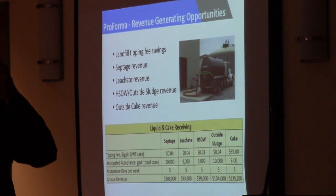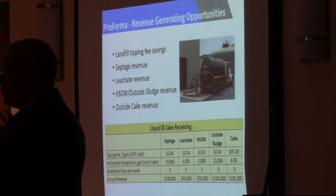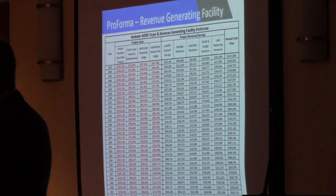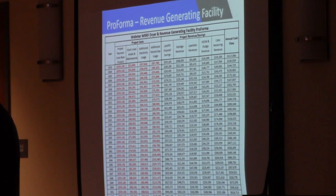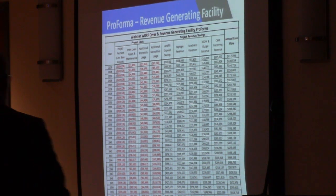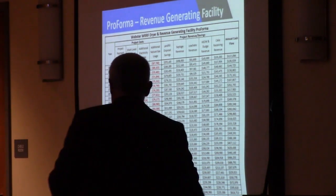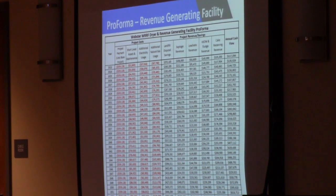So the pro forma has, on one side of the equation, the revenue that comes in. Next. And then we could really have fun going through every column and every... So we do this over 20 years. And on the right of this, in the black, is where all those nice revenue numbers are. And we could just stop right now, Ken could drop the mic, and we could walk out and say, look at all this nice revenue.